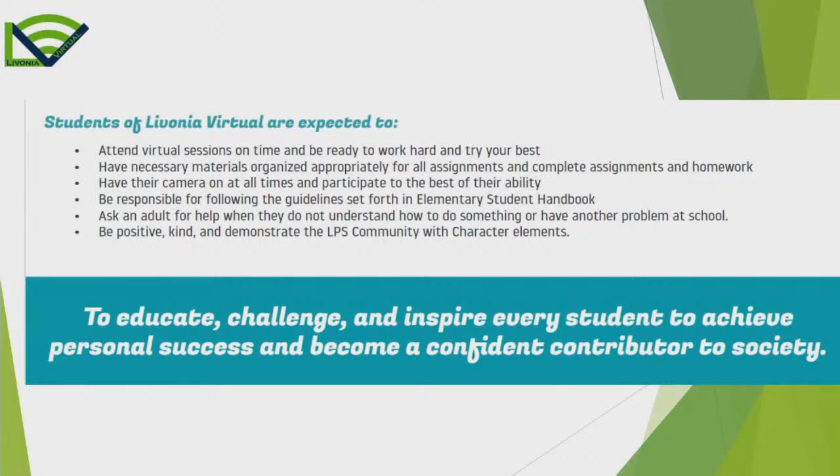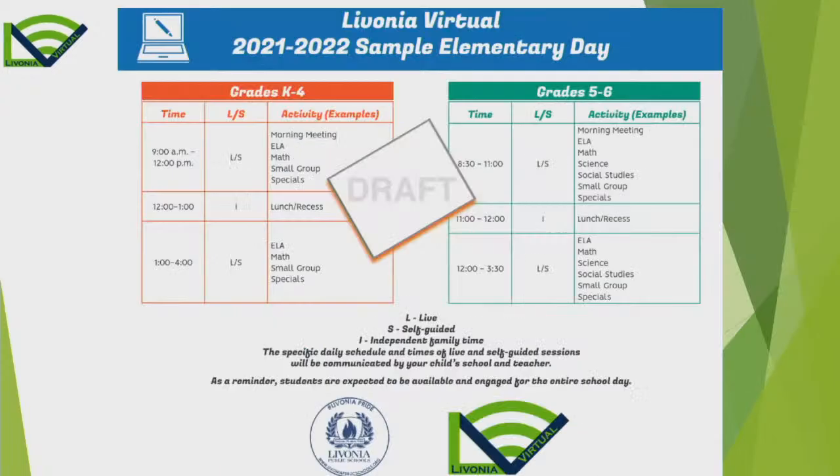So you have the LV 2021-22 comparison. You have the compact that will also be in the application process. So what will happen is parents, when they fill that out, will say, I've read the compact, and they'll have a checkbox. They'll say, I've read the comparisons between LV 21 and 22. And then this next part is a sample learning day. This is in draft form, so I want to show you the next slide, the Livonia Virtual 21-22 Sample Elementary Day.